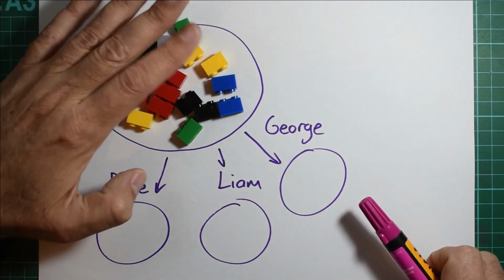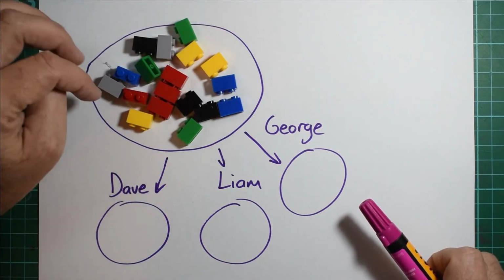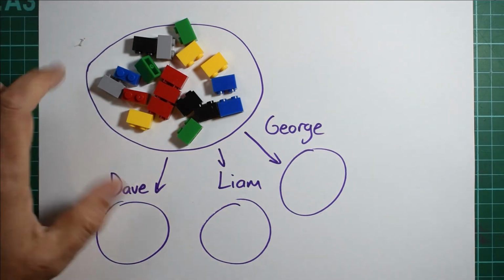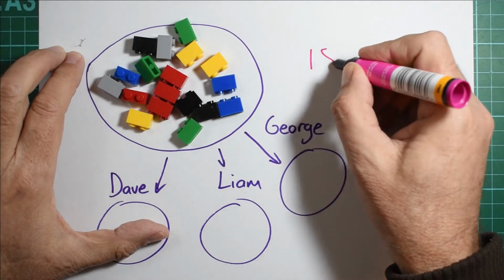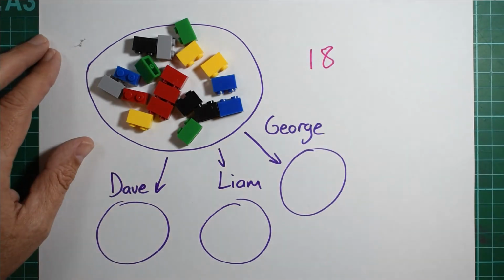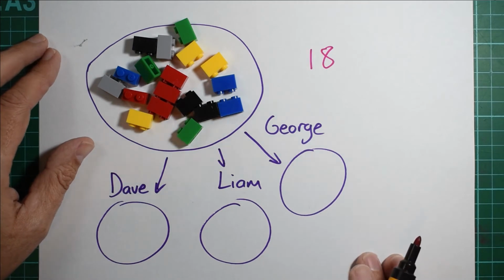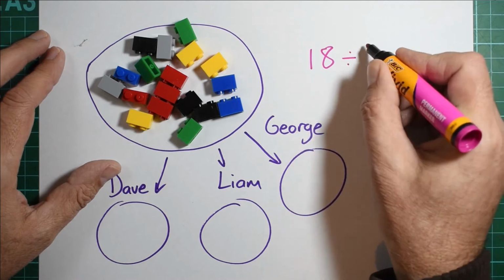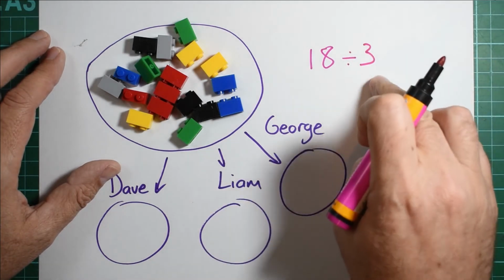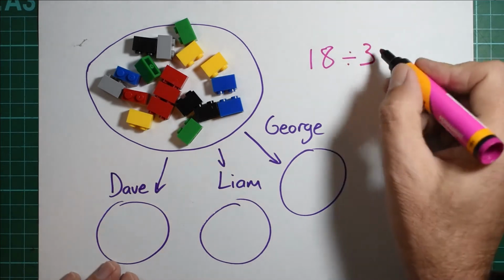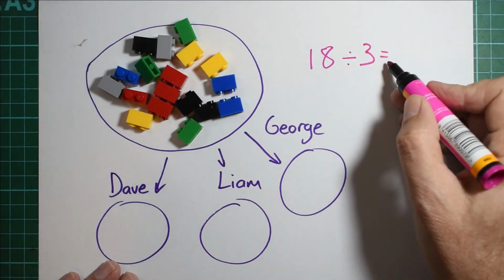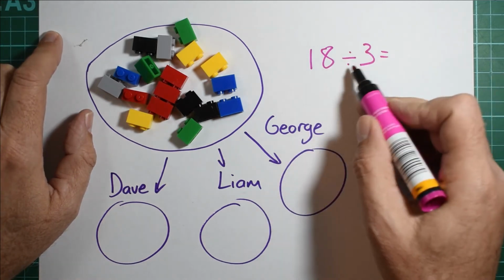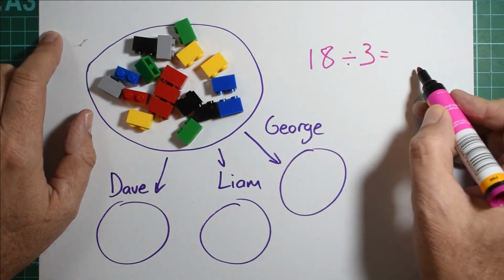But we have a limited set. In this case, we have 18 pieces of Lego. So the first part of my maths is going to be this. So we know we've got 18 pieces. We know that there's 3 of us who want to use the pieces. That's cool. So if there's 3 of us, we can divide by 3. We're going to chop 18 into 3 sets. Now, I'm going to put this equal symbol here, but basically what this means is that whatever is on this side is going to match what's on this side of the equal sign.